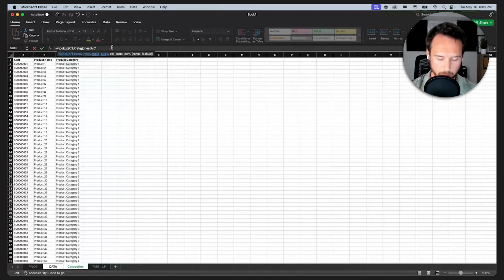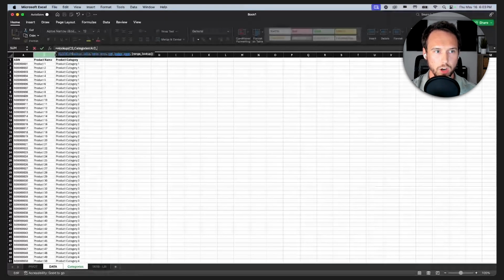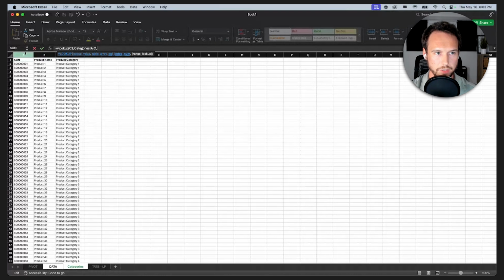Now, what we've got to do to make that happen is we add a comma after that. We have to tell it how many columns to count over from that initial selection or that pairing identifier to let it know which column to actually pull in. So if we wanted to pull in the product name, we would put a 2 here since it's 1, 2 away from this initial column. But in our case, we want to do a 3 because it's 3 columns down.